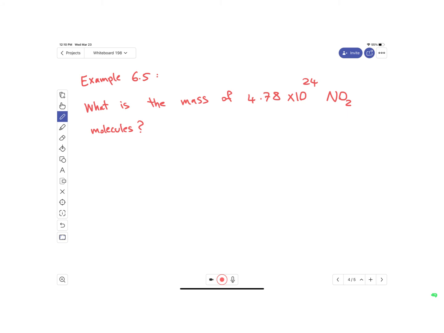So if I ask you, what is the molar mass of nitrogen? Oh, it's 14 point. Exactly. What is the molar mass of oxygen? 15.99. Exactly. So now if I want to find the molar mass of NO2, how would you do that? So you know for nitrogen, you know for oxygen, right? It would be added together. Exactly. So you would multiply oxygen by 2. Exactly. So you can just write it here.